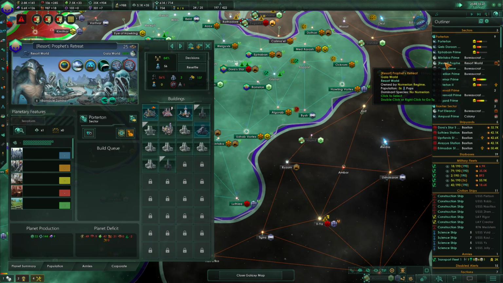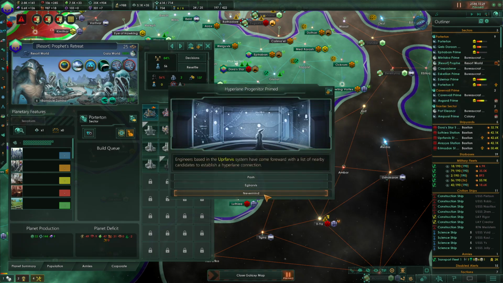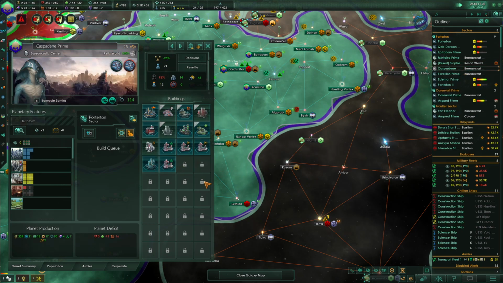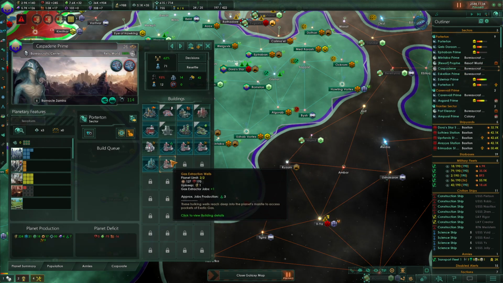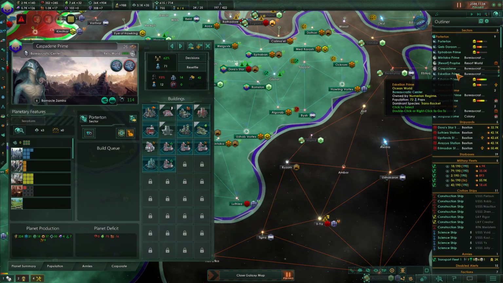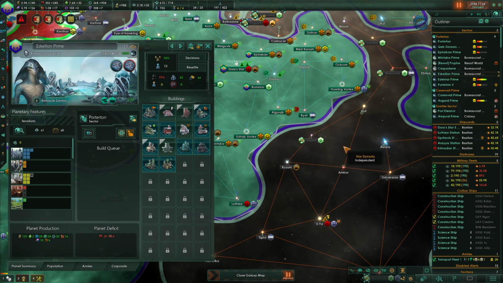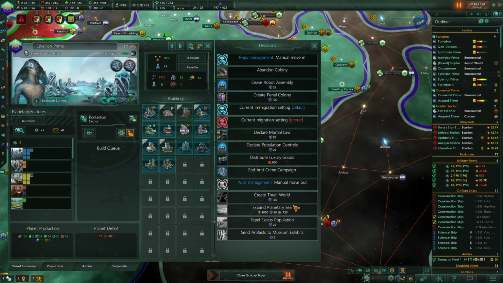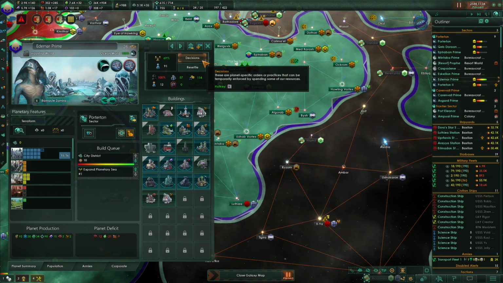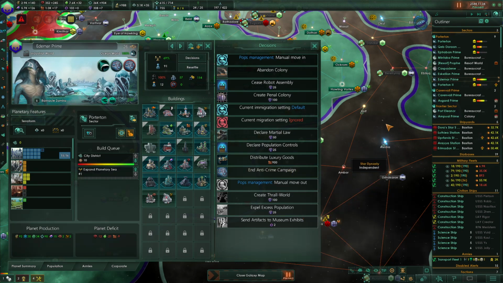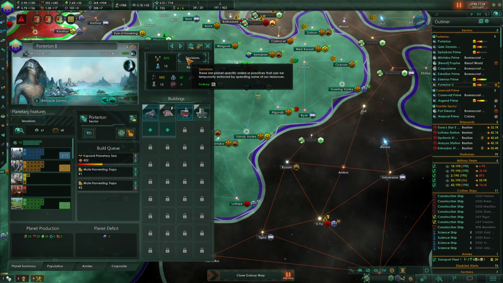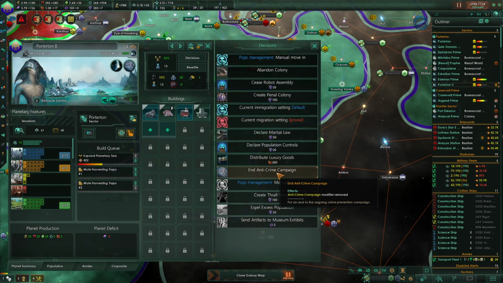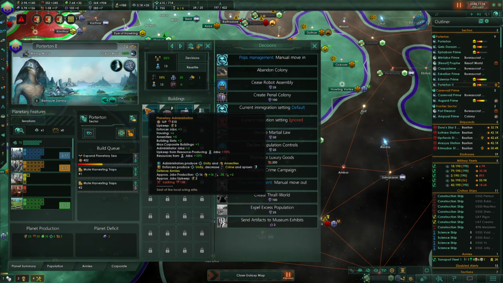Let's see here. Launch anti-crime. Nope, expanded planetary sea is already in effect.